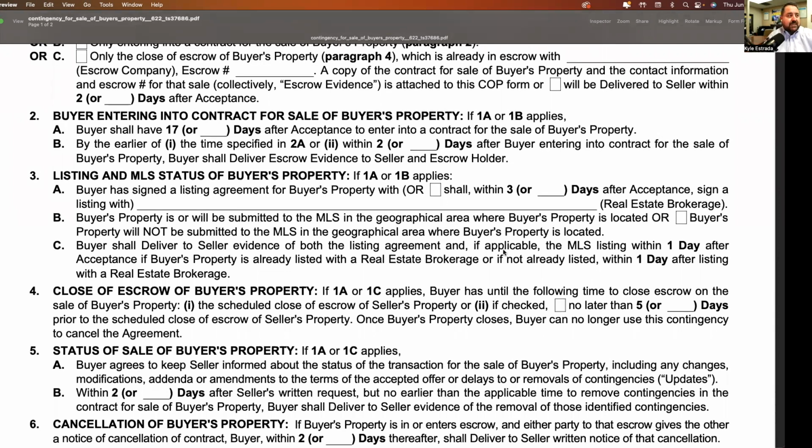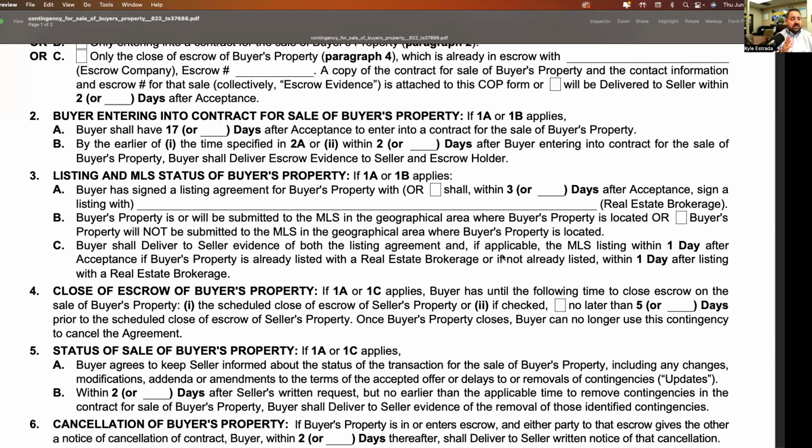So I have to put the listing in the MLS status. The buyer has signed a listing agreement for buyer's property, or within 3 days will, with the listing brokerage. That's us, if that's who we are. If we're not the listing brokerage, because I see it where we're representing them as buyers, but somewhere else, out of state, or Northern California, or in San Diego, or somewhere else where they've sold the home that we're not representing them, right? So, but we have to put that listing broker in there.